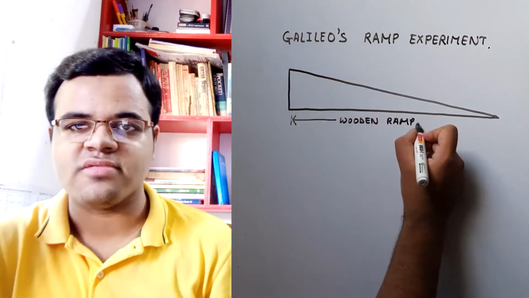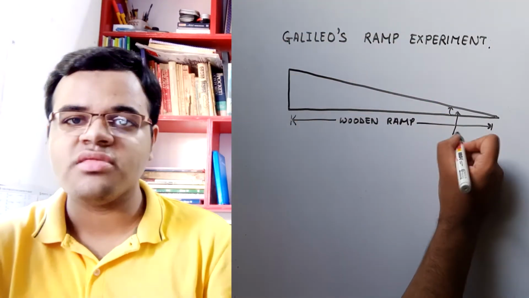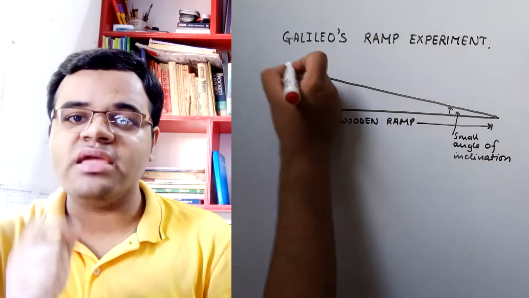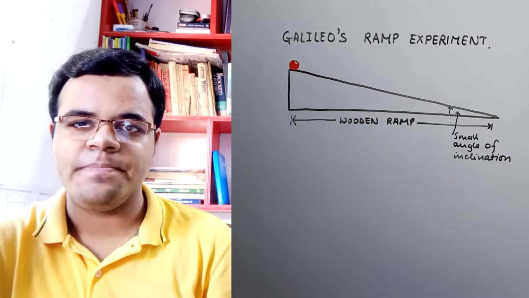As the story goes, Galileo is said to have dropped objects from the Leaning Tower of Pisa in order to study free fall. His observations were quite simple. He said that as the object reaches the ground, it accelerates. Now, to measure the rate at which it accelerates, he came up with an ingenious experimental setup.